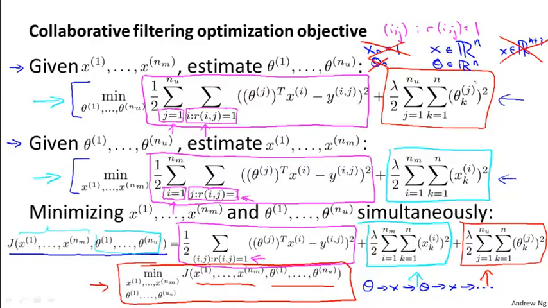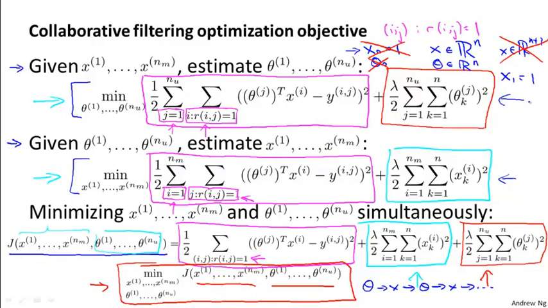And the reason we do away with this convention is because we're now learning all the features. So this means that there's no need to hard code a feature that's always equal to 1, because if the algorithm really wants a feature that's always equal to 1, it can choose to learn one for itself. So if the algorithm chooses, it can set the feature x1 equal to 1, and so there's no need to hard code a feature that's always equal to 1. The algorithm now has the flexibility to just learn it by itself.